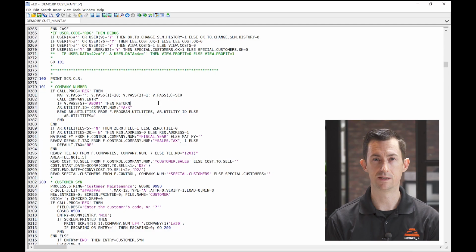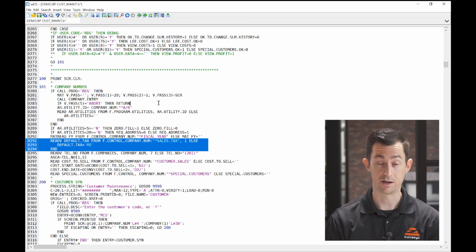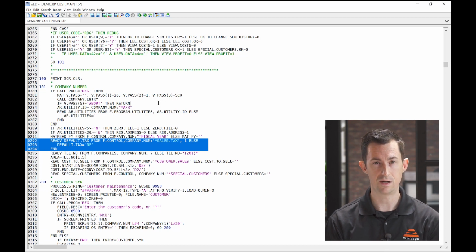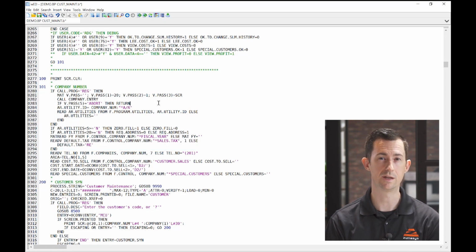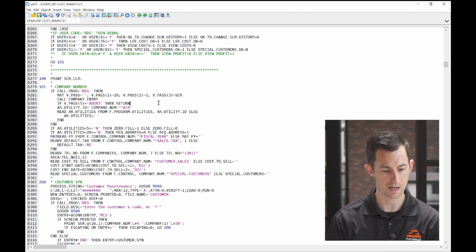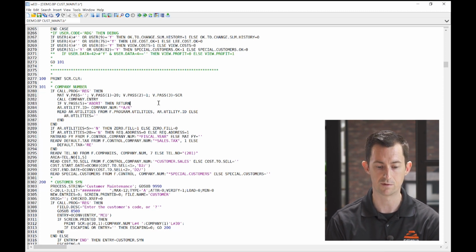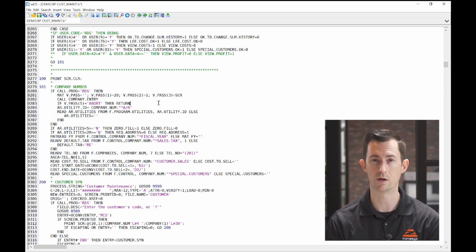A difference between reads and READVs, like we see on line 292, is that the READV is constructed in a very similar fashion, except that after taking a record ID as an input, it also takes an attribute number, which is really the index of an array. So we can say, we don't want to read the entire array of data for that record from the database. We just want to read in one particular index. So in this case, we're saying we want to read in whatever the contents of position one are. Attribute one, position one, index one. You can think of these all in the same fashion.